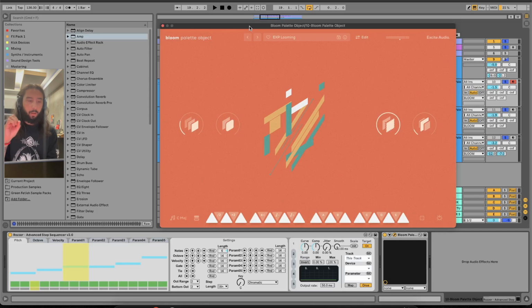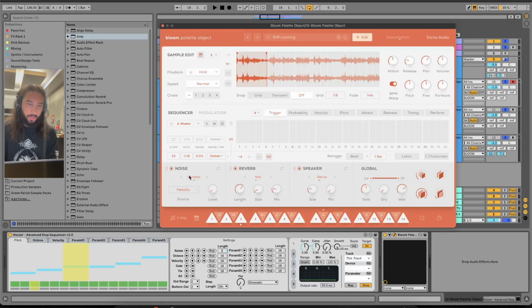How I'm using it, I am using the benefits of the parameters on board. Inside, when you go to the edit option, you get all the extra options, especially the noise generator, which is great, and the speaker setting. But I'm using my own sequencer. Obviously, you can really get a lot deeper and use the internal one and probably take it a lot further than what I'm doing with this basic step sequencer. And this sample editing you can get really deep into. I don't care too much to get that far into it.